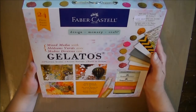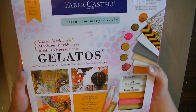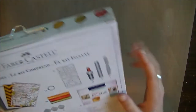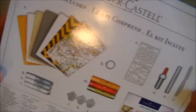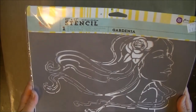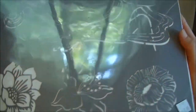I got this bad boy — more gelatos. I already have some and of course got some more. I'm not really sure what all you can do with them, so I mainly got this because it has a little instruction booklet in it. And then it comes with like two stencils and some tools and paper, so I need to pull that book out and read it. And then I got the large stencil from the Bloom Collection — it's a 12 by 12 stencil that has the girl on it and also three flowers.